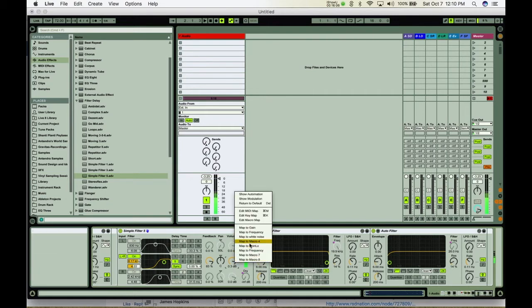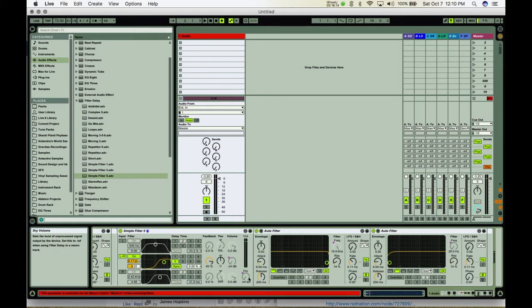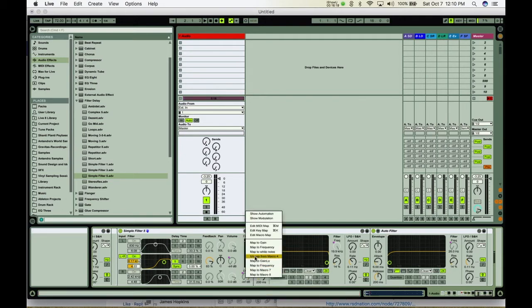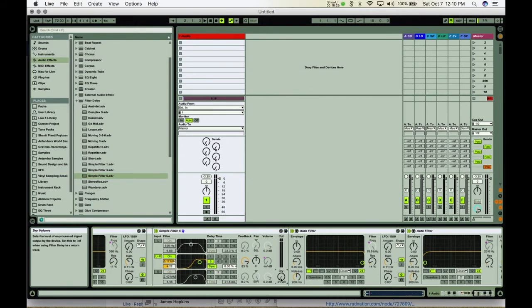We got to map the volume to macro 4 as well, because this is actually just the dry amount. So perhaps we want to unmap the dry amount. Okay. Let's see what that sounds like.